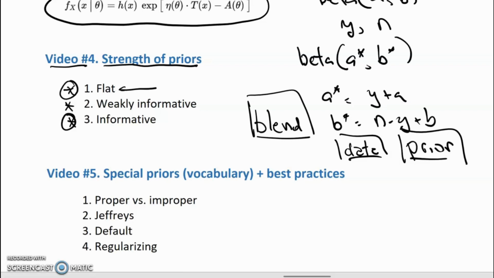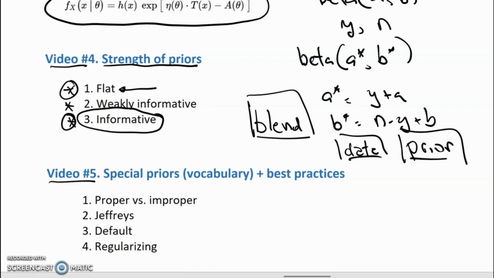With a flat prior, we're admitting that we have no idea whatsoever what the value of that parameter would be. So essentially, the posterior is determined entirely by the data. At the opposite extreme, we have informative priors, where we do have prior information and we want to leverage that to get an improved estimation of our posterior. The weakly informatives are going to play a role in week 7 when we go over hierarchical models, because under certain circumstances, these can be very helpful in improving model fit.